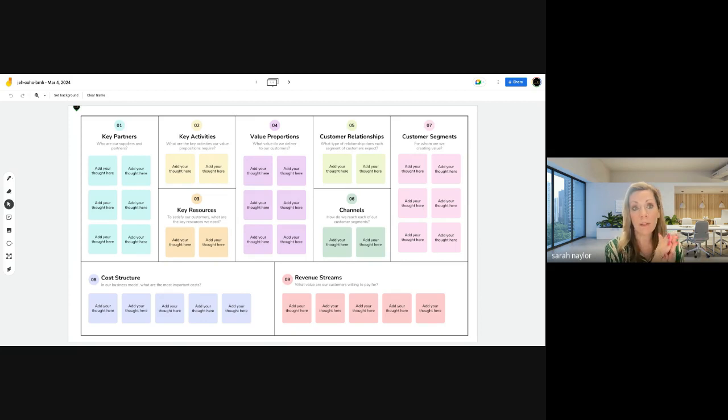So if you have a physical salon, you're going to need to pay for electricity, for water, for the cleaning and the recycling of all the products that you use. You're going to need to buy in the product to do the services. You're going to have insurance. You're going to have all of the furniture in order for your customers to be comfortable. You're going to have the place decorated, ventilated. All of those things are really important costs. Some of them are a one-off cost. Some of them you'll pay yearly. Some of them you'll pay weekly. Some of them you'll pay monthly.